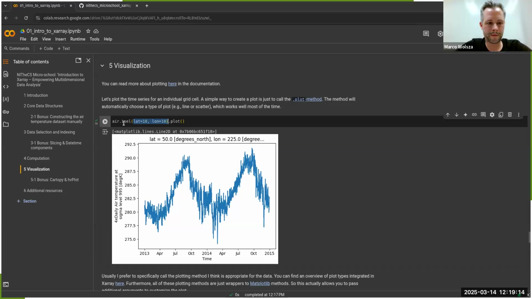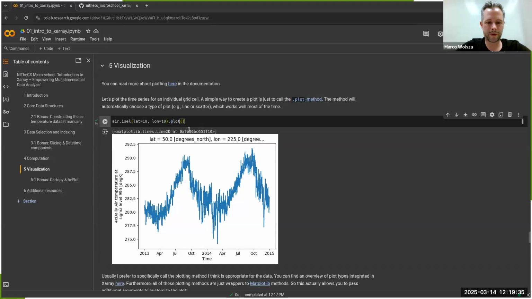Again, we are chaining two methods together and just plotting it with this plot method. As you can see, it understands what I want to do and just plots a line plot. So this is actually what I wanted to do.